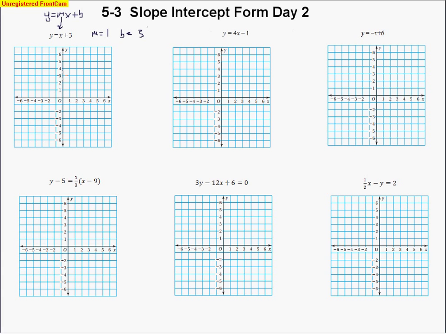So I just go up 3 spaces, start at that point, and then use the slope. It's a 1-to-1 slope, so that means you're going to go up 1 and then over 1 to the right. Again, what slope represents is the change of y over the change of x. So it's always whatever number would be on top of the fraction, if I wrote that as a fraction, 1 over 1. In this case, that is how you could write 1 as a fraction. The top number represents how much I go up or down, and the bottom number, the denominator, represents how much I go to the left or to the right.